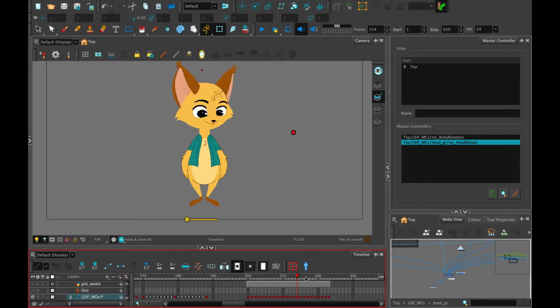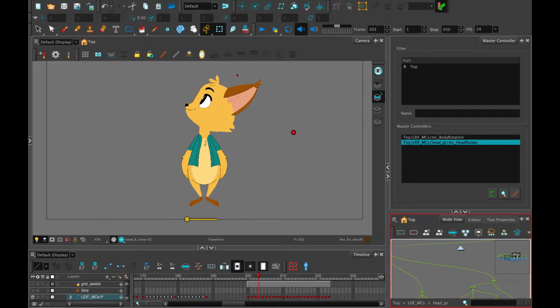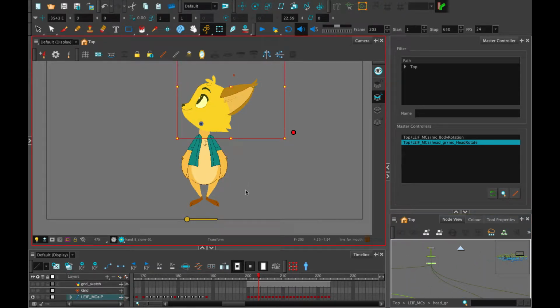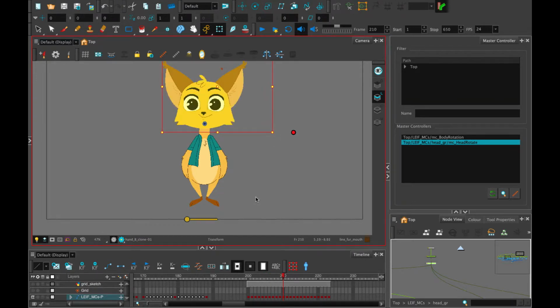As you can see here, I have my original poses for my original master controller that I've already set up. I'm just going to make a simple change. Let's say I want to push out the profile head just a little bit, just to give it a little added depth throughout the rotation. And I'll just do that for all three poses from each profile view.